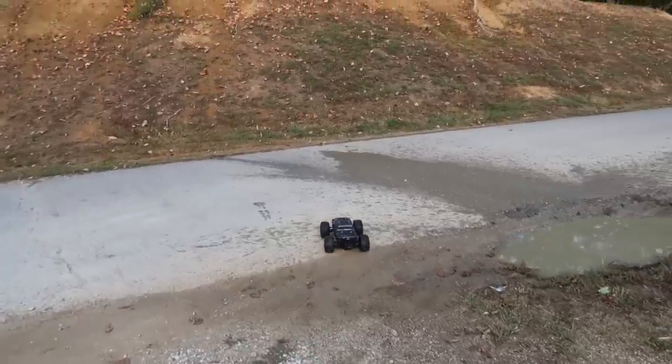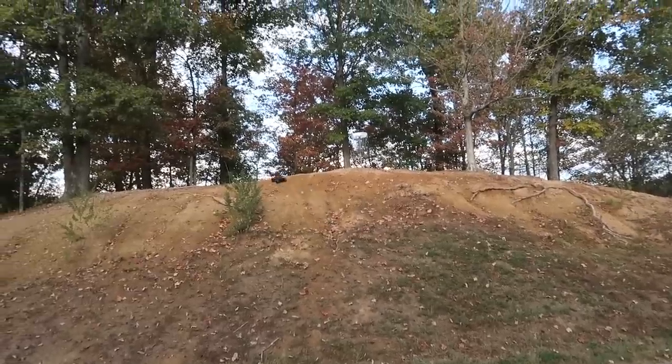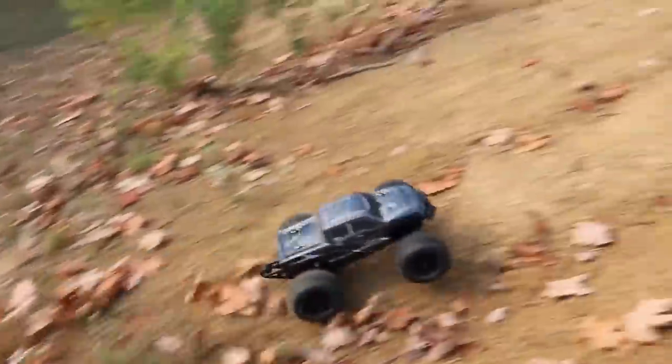After a couple slow motion shots, Abby's realized she can master the hill a little easier. Wow, bada bing, bada boom! Just had to practice. Look at that.